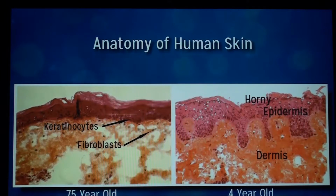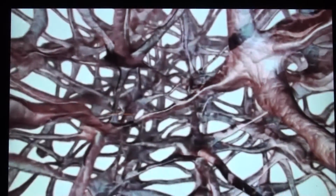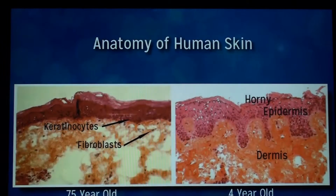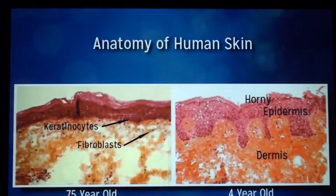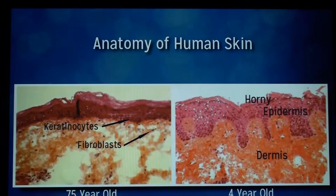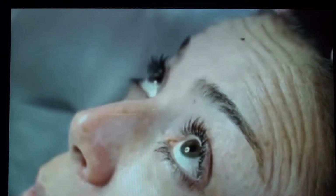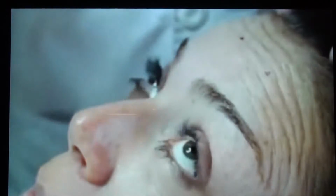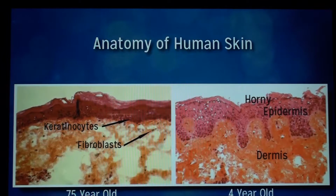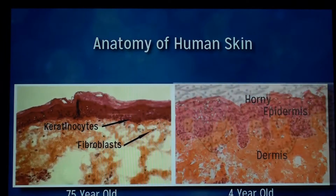As we age, the signaling changes, and instead the fibroblasts are signaled to produce more of a collagen type 1, which is slower growing, less elastic, and more susceptible to the enzymes that break it down. That's why we end up with these pockets of no collagen at all. It's also a more brittle collagen, so for example, as the muscles in our face contract, they create wrinkles. These wrinkles actually crease or damage the collagen, and now that we're not creating a replacement so quickly, the wrinkles just stay. In the epidermis, the keratinocytes actually control stem cell renewal and the skin cell turnover rate.